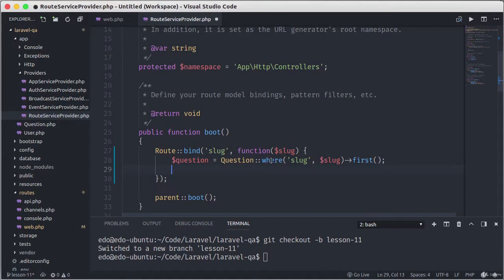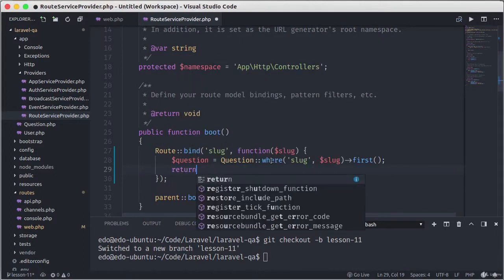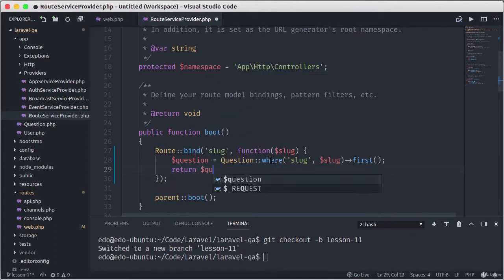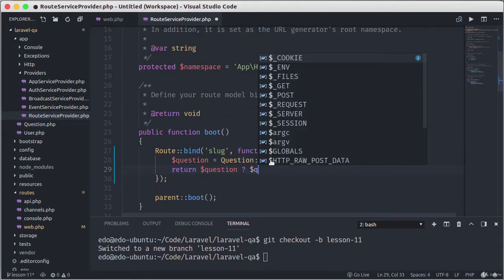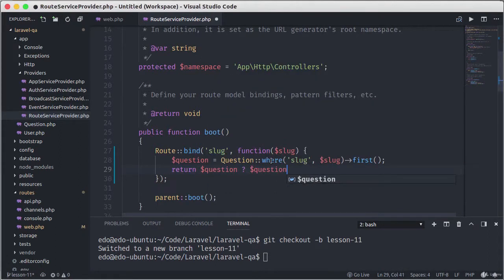And after that, we simply return the question if it's not empty. Otherwise, we show a 404 error page. Or we can even simplify all of this, like so.